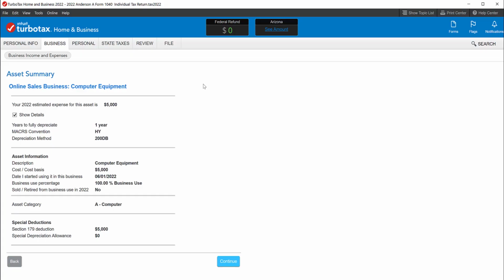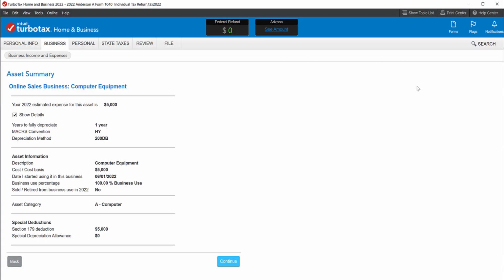So what happened? Well, the section 179 deduction is limited to income from your business. You have to have income in order for the deduction to actually be taken. In other words, you can't take it and create a business loss. So in this example, I would have to have at least $5,000 of income in order to take this deduction. This return currently has no income entered yet, but we're going to enter it so that you can see how this gets taken on Schedule C.